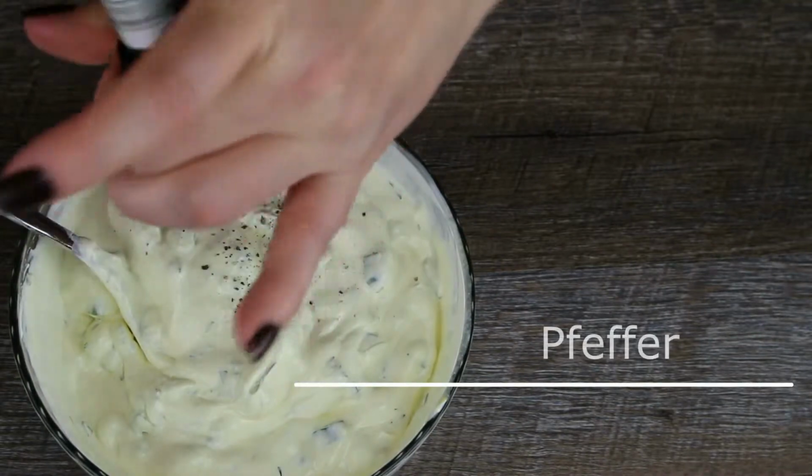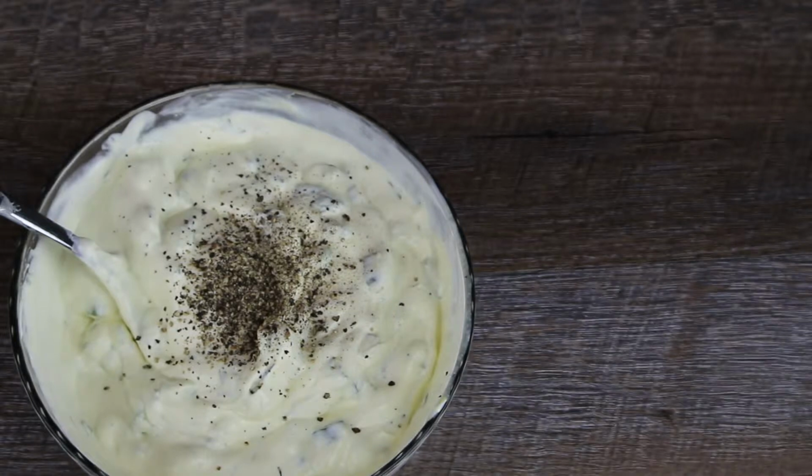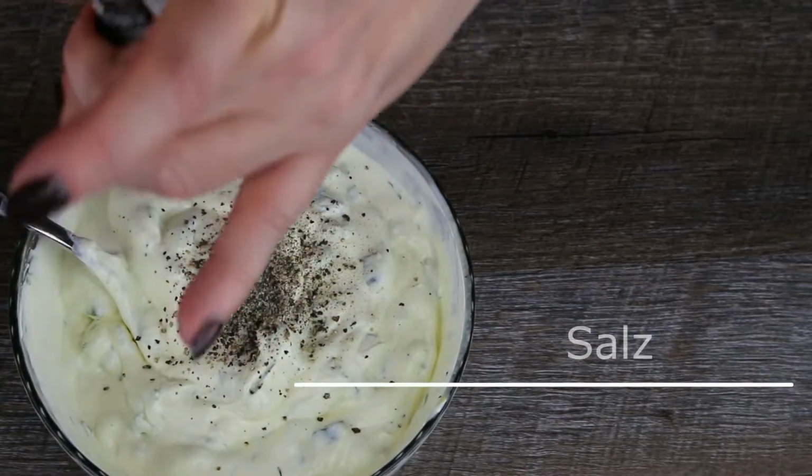and now you just need to salt and pepper to taste, and that's it. Your homemade German gourmet dill dip is ready to enjoy.